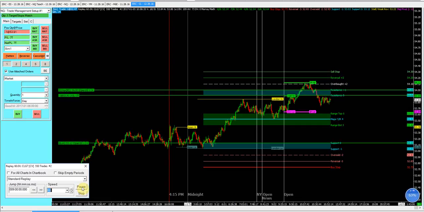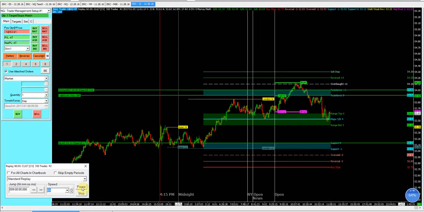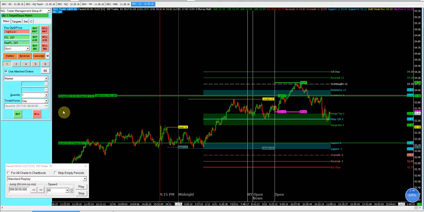Now, if you were trading more than one contract, you would take one contract off here at major support resistance, and then move your stop to break even plus 1 or plus whatever many contracts. Since I'm trading one contract, it's break even plus 1. So my stop loss is now 53.90. My entry is still 53.91. My target is still 53.13.